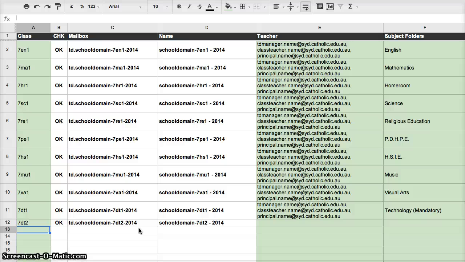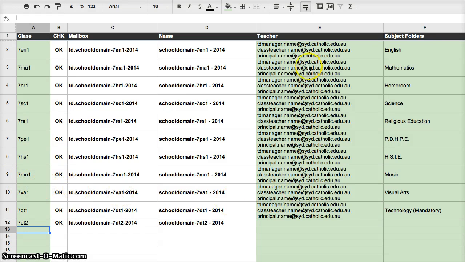What else is important about this is the fact that because it creates this Google group and in a sense creates an email address, it's very important that this class code that you create on the left hand side does not contain any other special characters that you wouldn't normally use in an email. So for example, symbols like dollar signs, ampersands, backslashes or hashtags cannot be used. You also must ensure there are no spaces left in the class codes either. Apart from numbers and letters, the only characters you can use are full stops, hyphens and underscores.